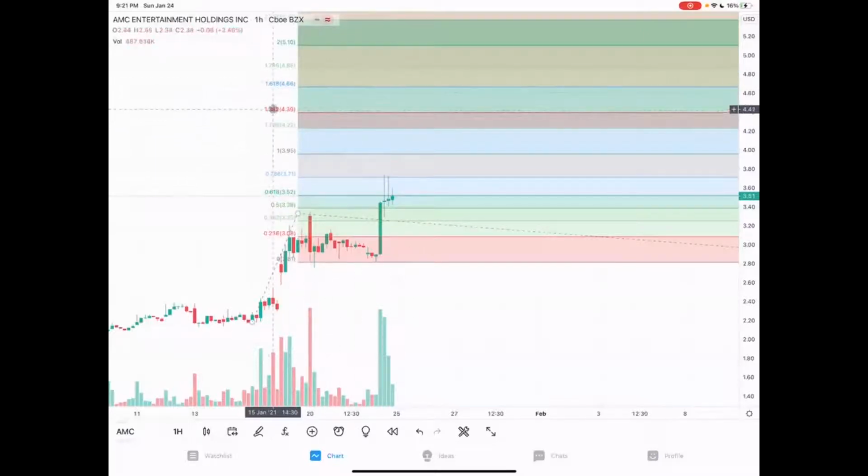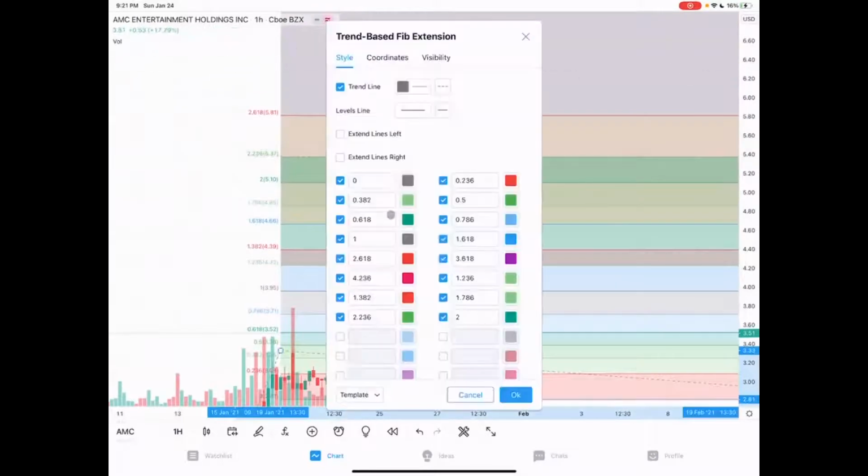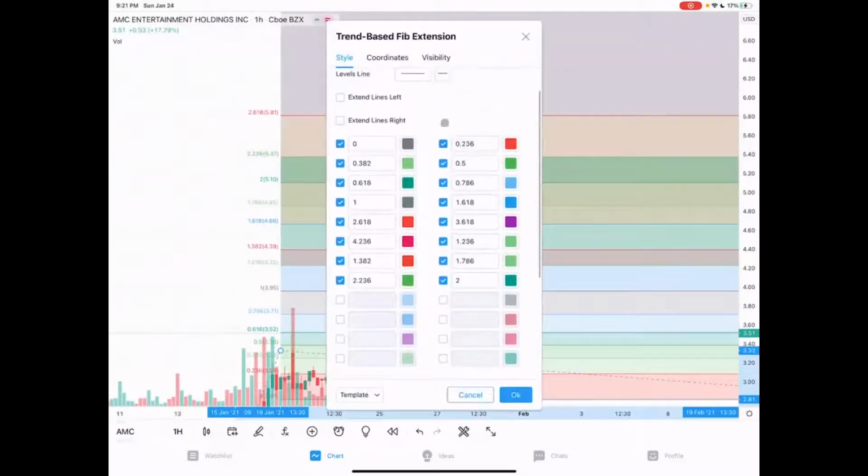And then as far as bounce points, if we form like a bull flag here or a bear flag and we fall out of it and it fails, then I usually look for a bounce at the 1.236 level and the 1.382 level. If you guys are in TOS or whatever you guys are looking at, I'm sure when you go to your settings, you're going to see all these lines right here. These are the lines I personally use.